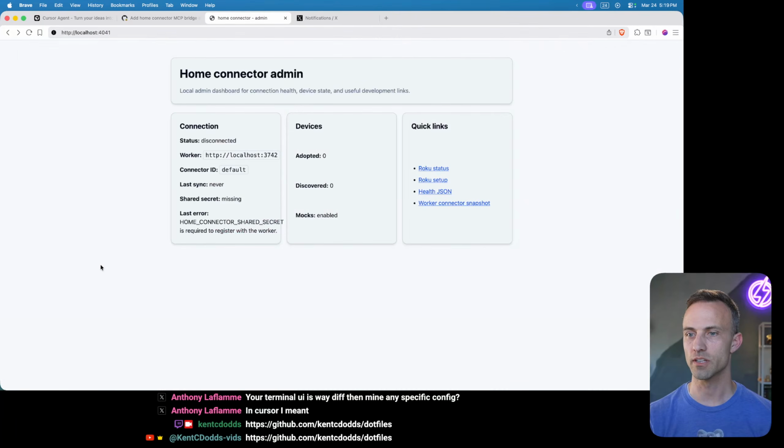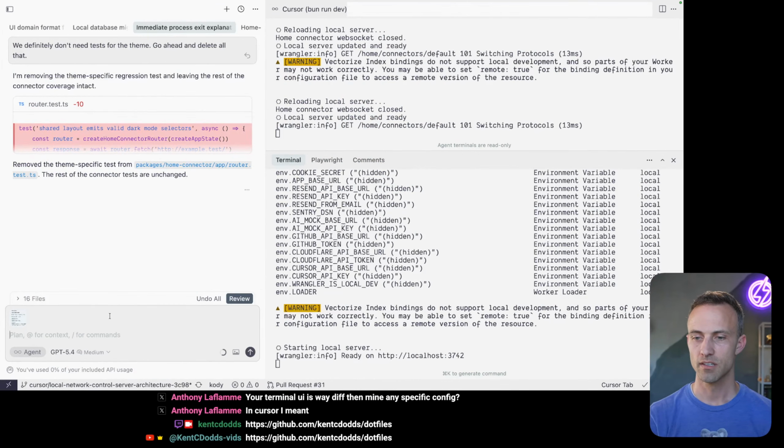Hey, they made it mobile friendly. That was nice. This kind of looks funny. Also, I don't like that error.